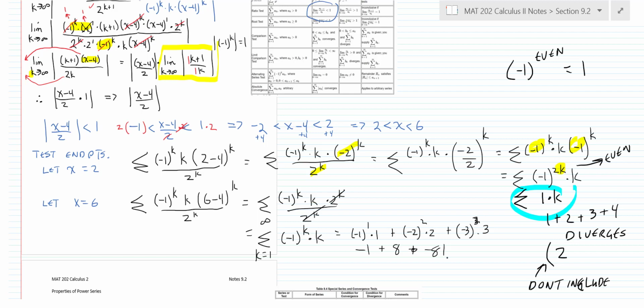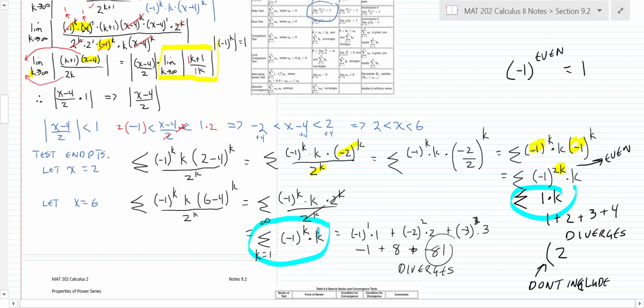Are the endpoints, as you go out further, what's happening to this number? It's getting bigger and bigger forever, right? So that means it's going to diverge. If that number clearly just gets bigger and bigger, if the terms are going to infinity, so is the series. So that one also diverges. Does that make sense? See both of those things at the very end, you just got to write out some terms and think about it.